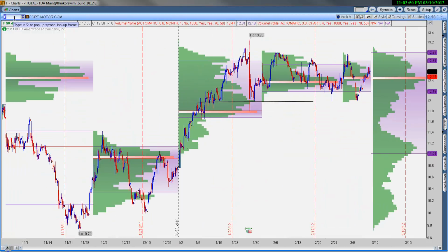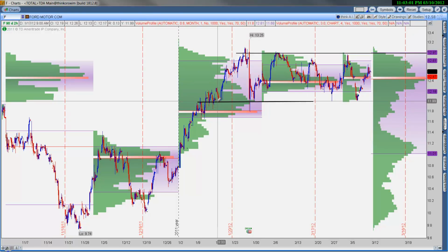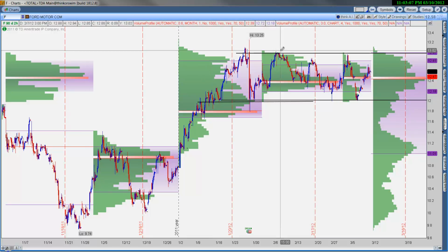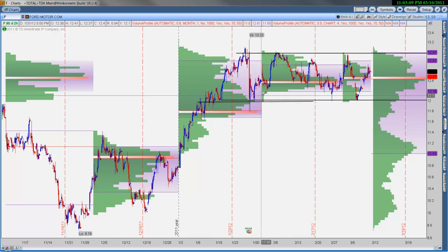Ford, we're in balance. You can see this is trending, and right now we're in balance. $13 our high, $12 is our low. Let's make it easy. You want to buy 12, sell 13, and it's not that much. It's not much more difficult than that. One thing I want to say: if we get above 13.25, we'll probably have another dollar or so of upside. That's pretty good.